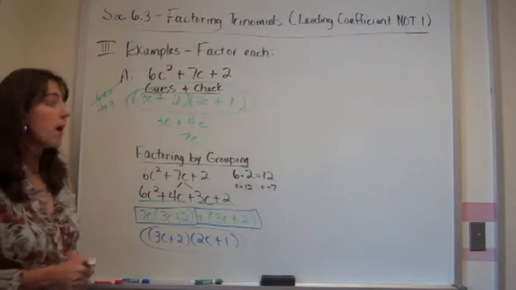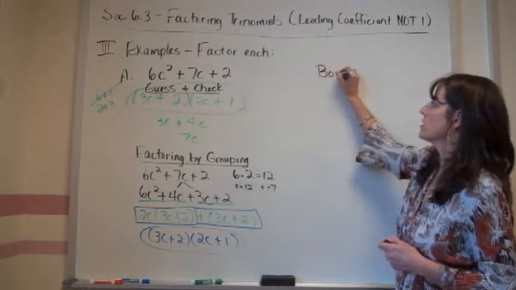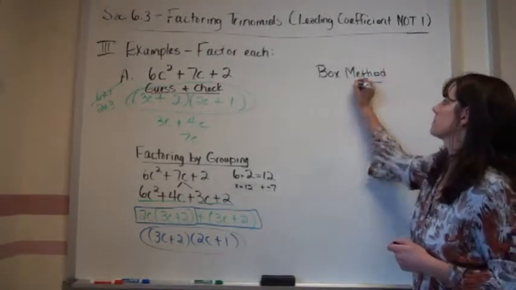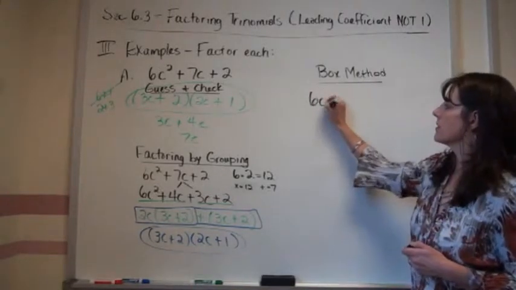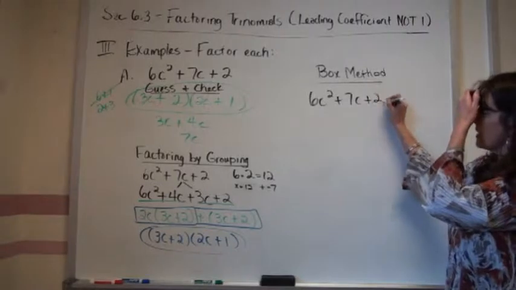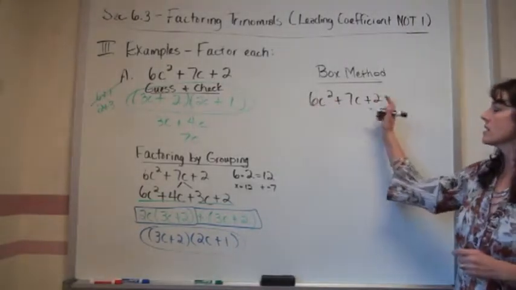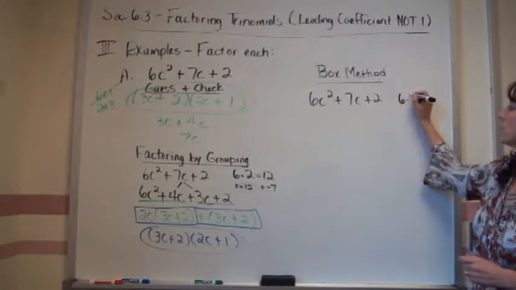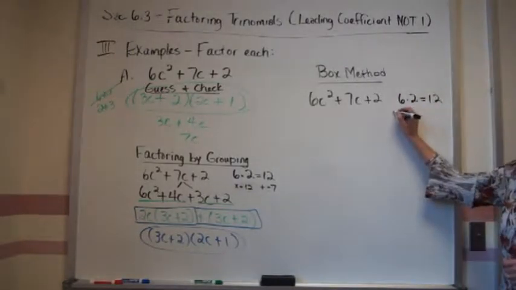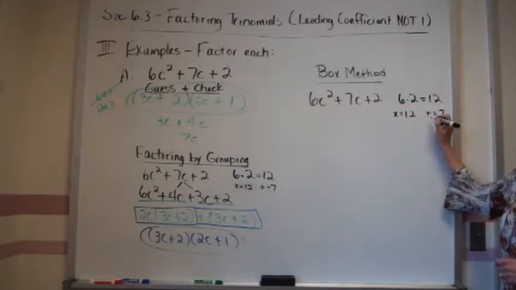Now, like I said, the box method works very similar to the factoring by grouping. It's just that it sets it up in a different format. Because what the box method does is it starts with this trinomial that we have from the beginning, and it starts the very same way in the sense that you take the 6 and multiply it by 2 to get that 12. And that still indicates I want two numbers that will multiply to be 12, and they're going to add to be a 7.